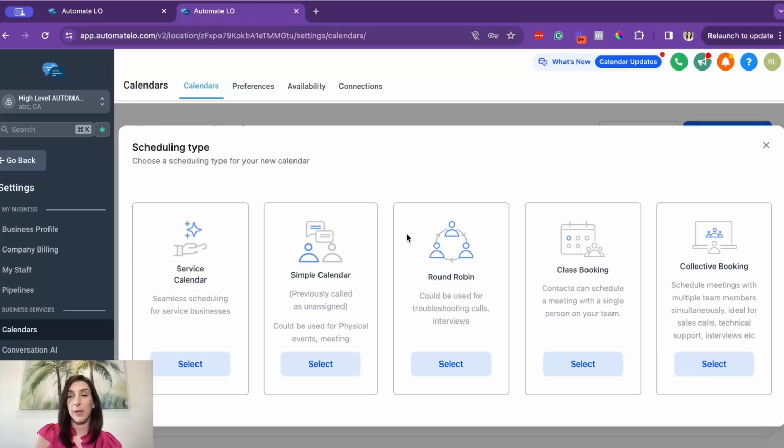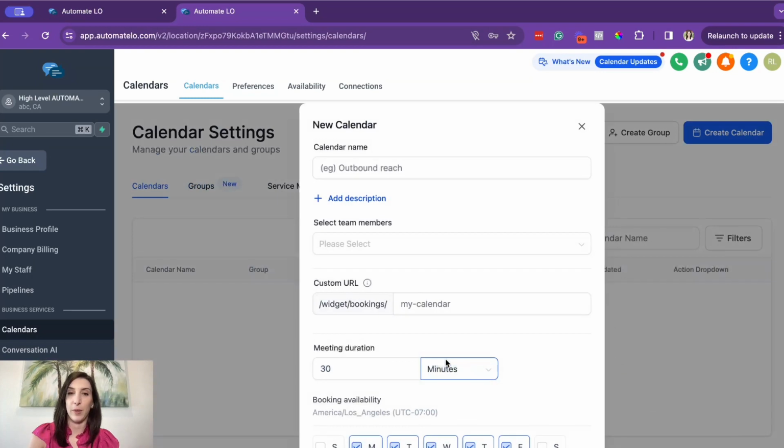Round robin means you can have multiple users, and it's going to pretty much equally distribute the appointments to whoever's available. And even though it's just going to be me taking the calls for now, in the future, I may have another consultant or salesperson, and the call can be booked with them, or it can be evenly split between me and the other agent. So I'll start with a round robin and then only put myself.